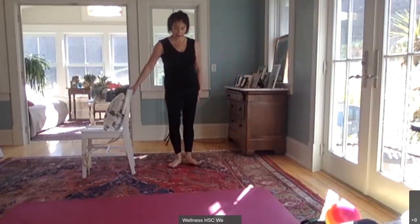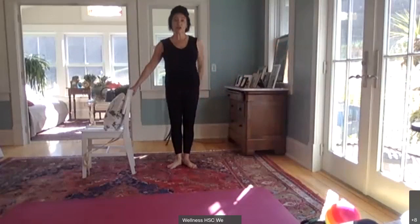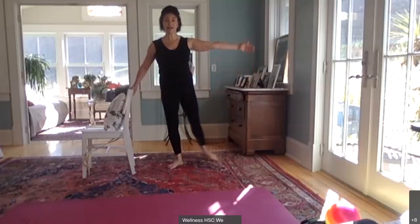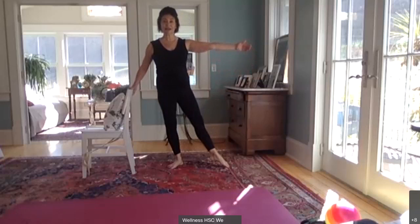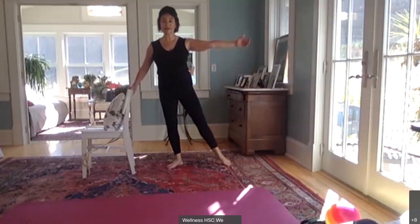Good job. Okay, now we're going to go side, back, side, back. Starting in Pilates V, squeeze those inner thighs together. Find your foot centers. Abs in. Side, back, side, back. External rotation. Back, side, back. You feel that in your glutes if you do it right.